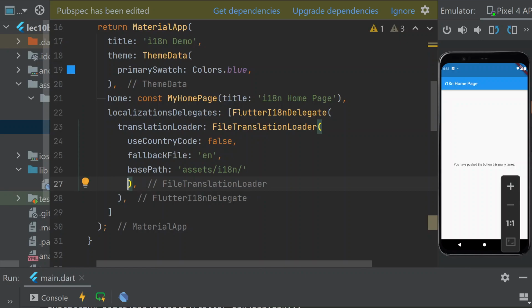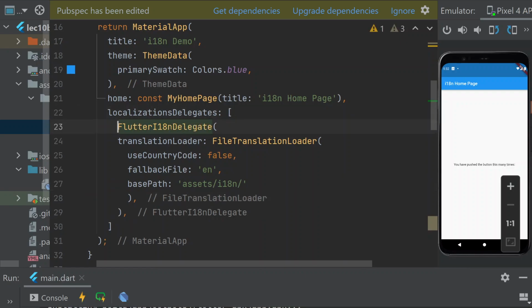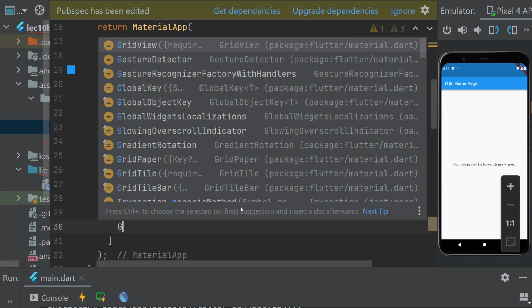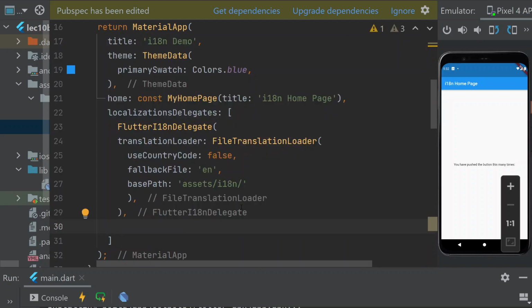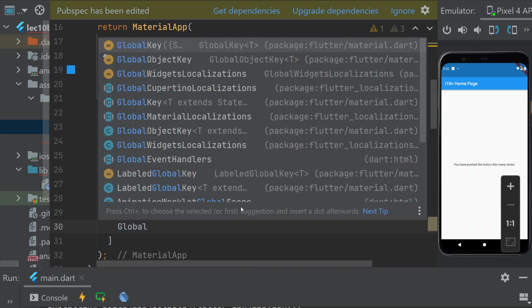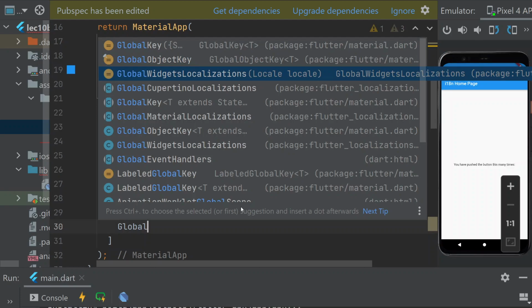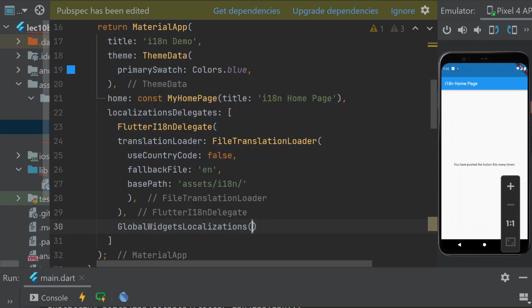Okay, the reason it's a list is because in addition to having the thing that helps us get our files that we just built, we also want to potentially have some localizations for stuff from the material app, which we imported, and the widgets app. I believe there's also one for Cupertino, but someone else can double check. But here we have our global widgets localizations .delegate.